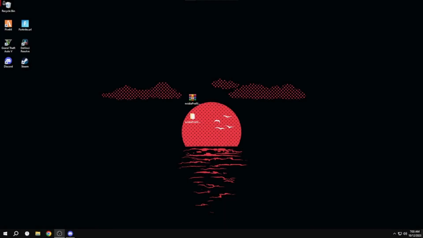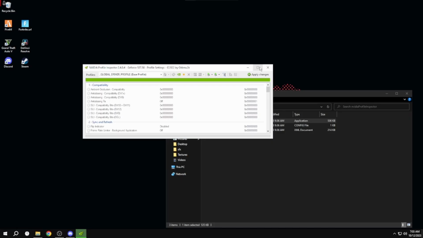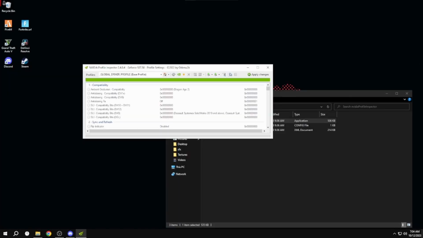Now Nvidia Profile Inspector, we're gonna be doing that. I have a profile that I'm gonna be having y'all import. I'm gonna have it in Discord, probably under Fortnite, under tweaks. But pretty much all you gotta do is extract it like normal. Go to this and load it up. It's gonna take a minute to load up. Full screen it.